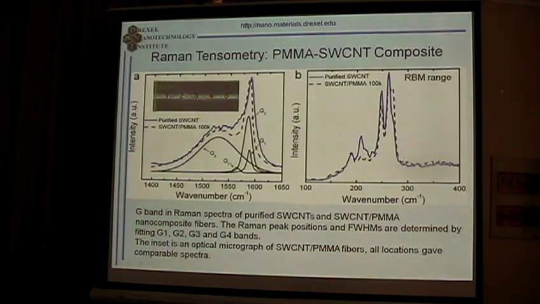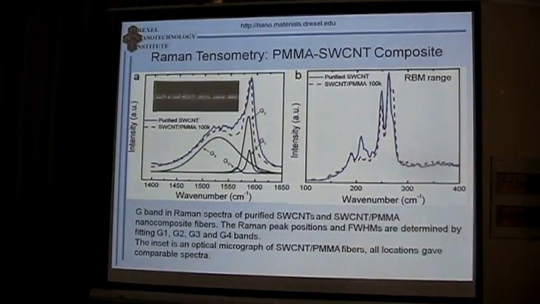Thermal expansion here. So what you can do in case of piezospectroscopy, what we studied here, we worked with colleagues from the University of Pennsylvania, with Karen Winey and her group. They put carbon nanotubes in PMMA fibers. And the tubes are largely aligned along a 50 micron fiber. And we know that wherever we measure, we get very nice, very reproducible spectra, and we deconvolute the bands, looking at position of the most intense bands, G2 band here.